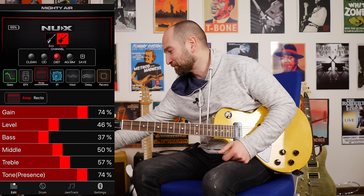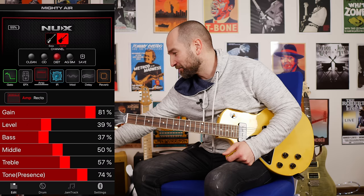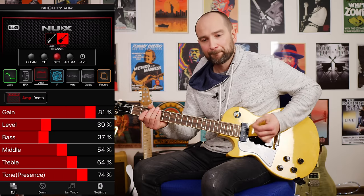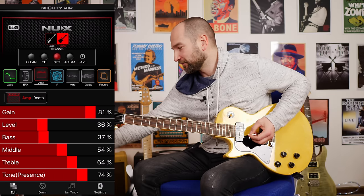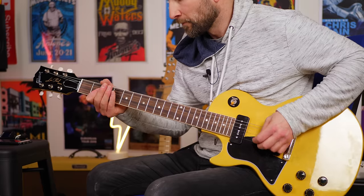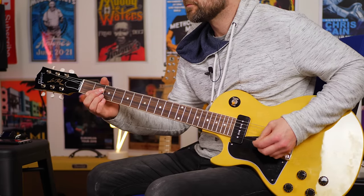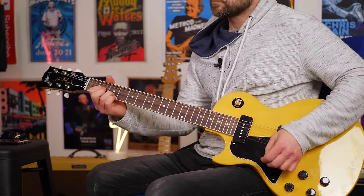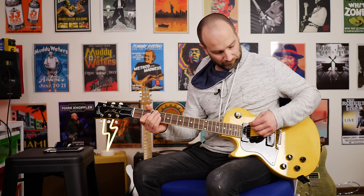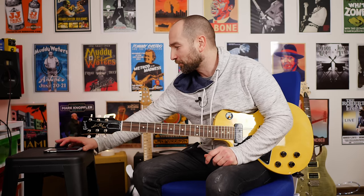All right, I can hear the speaker bottoming out a little bit. I'm gonna bring that down, bring the gain up, bring the bass down, bring the mids up a little bit. A little bit more treble. Here we go. It's still bottoming out. Level down. Now that sounds good, but it still has that issue where the speakers can't handle it once you crank it up. So you just gotta watch the volume.